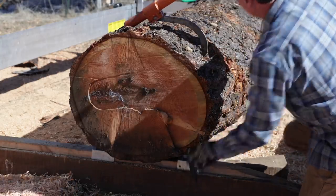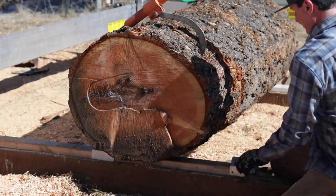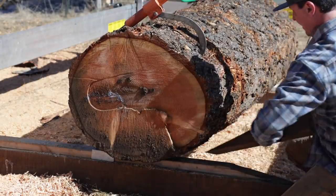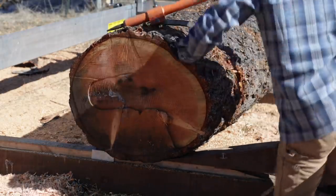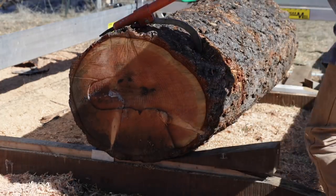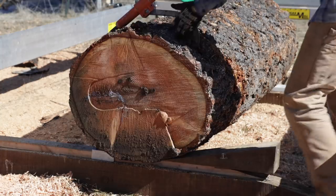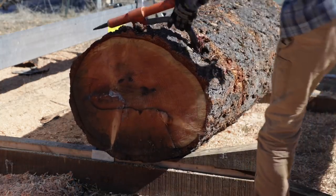Might be better off on this one to put a wedge in. Such a strange shape, this. Hard to even get a purchase on it.